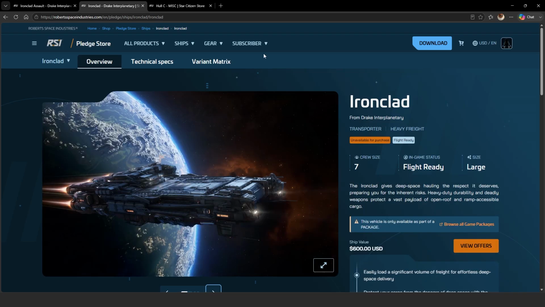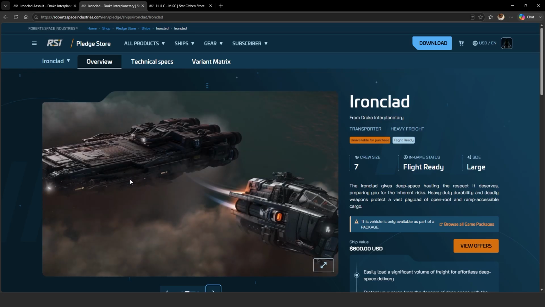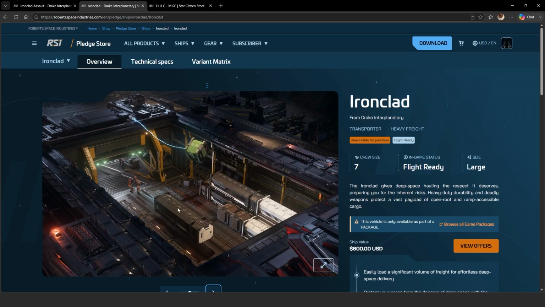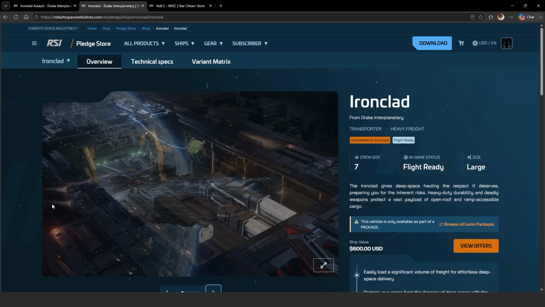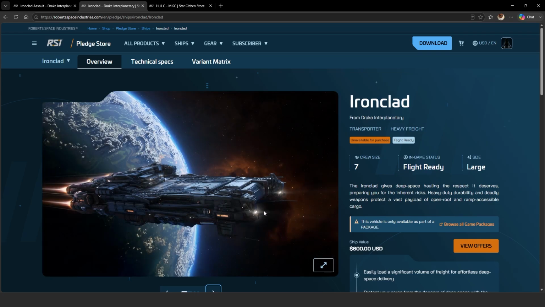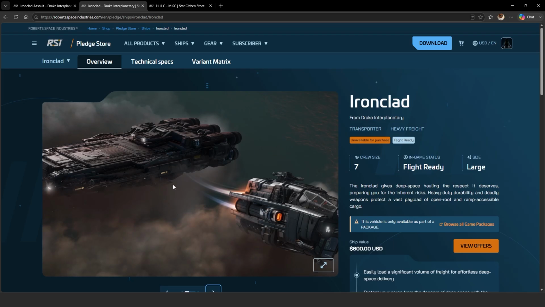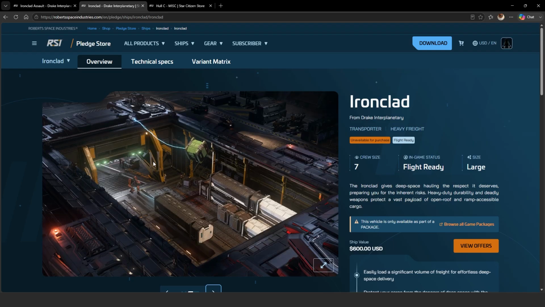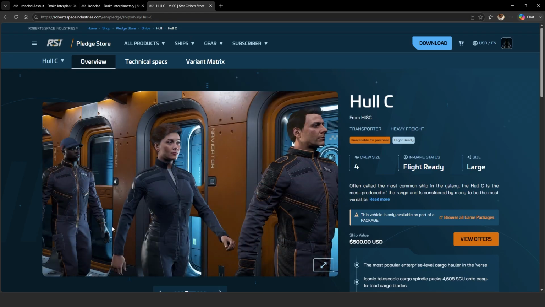The next on the list is the Ironclad. This is the one I have. And this thing is coming in at 2,200 SU. It's fantastic. It's an all-around great ship. I love how you can just chunk cargo right out the top and throw it towards the freight elevators. You don't have to send it out the front ramp if you don't want to. And you just sail that stuff right out there. And it's just quick to unload and load, man. It's great. Love this thing. Solid choice. And then last on the list is the Hull C, coming in at 4,600 SCU.